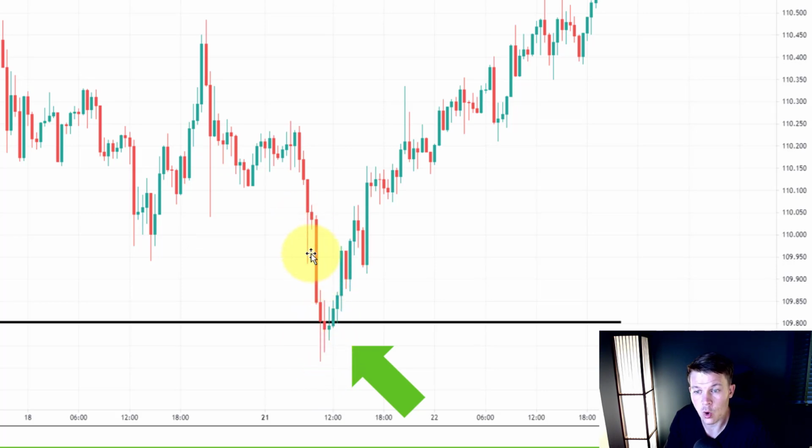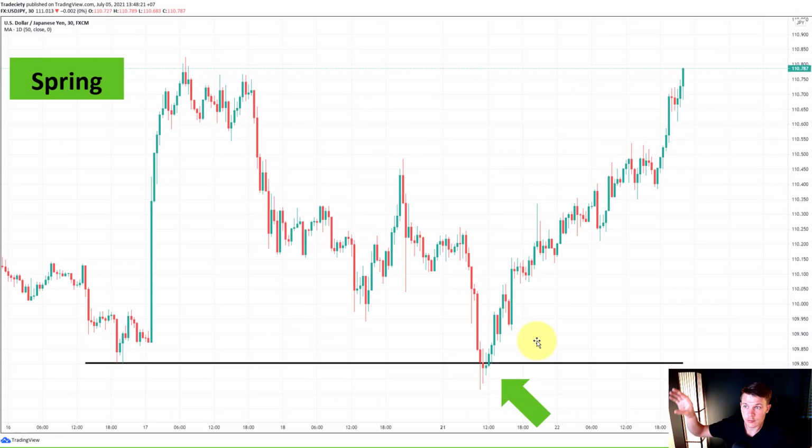And again, what can we see? The concept of exhaustion. First, there was a huge bearish candle. We have a smaller bearish candle and an even smaller bearish candle. Then we have a small bullish candle and a larger bullish candle. So again, as the market moves into this support area, the price action slows down candle by candle, and then it accelerates away from the level. And this is how we can put things really nicely together. We have a spring, and we have this concept of exhaustion and then acceleration away.